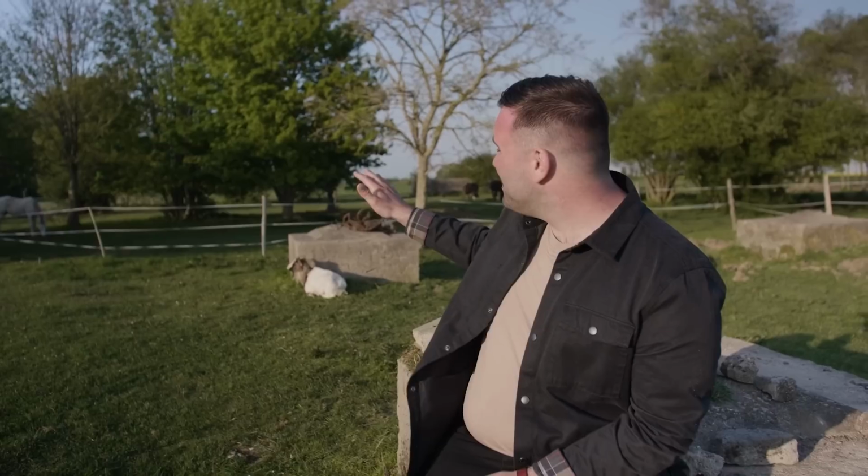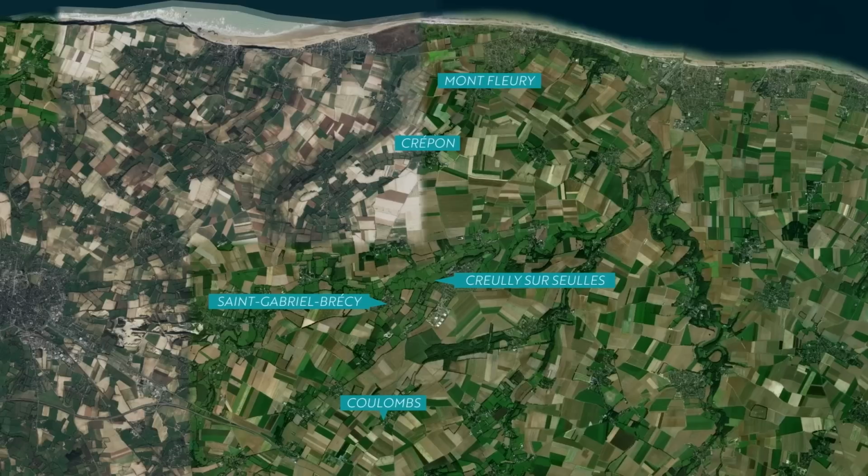This is it, the fortified farm, the final objective of the Green Howards on D-Day. And they got within spitting distance of it. But you've got to remember, the troops were on double daylight savings time, so by the time they actually got here, it was getting dark. And so the 7th Green Howards went back and encamped just outside of Cologne, ready to return the next day. And the 6th became entrenched over there to the west. But combined, they were at the vanguard of Allied forces. They moved further inland than any British or Americans on all of D-Day.